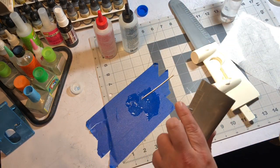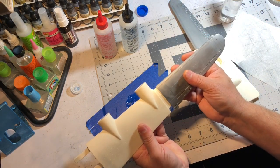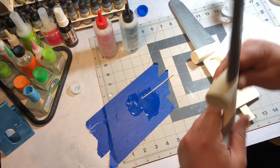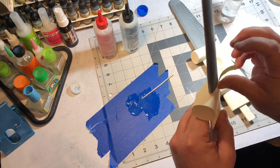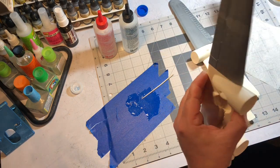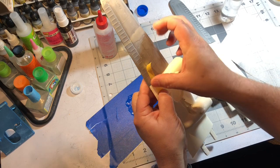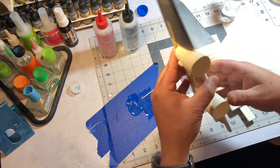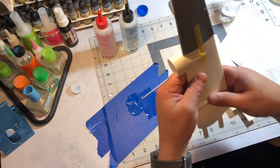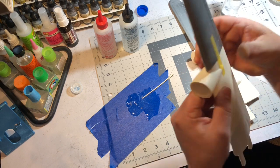Okay. Now I've got these fitted up. I kind of overshot the top portion of this wing, so it's not going to look like it's lined up real well on top. But I know where it goes. So I'm just going to put this on here, get it where I want it, and then just put some tape to make sure it stays put. I'd already done test fitting and made sure that it lined up where I wanted it. And again, I'm still gonna have to do some sanding and stuff, but it shouldn't be bad.